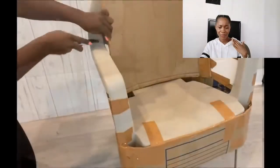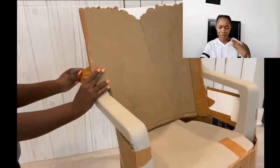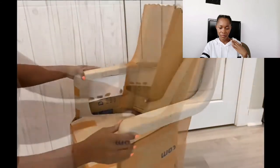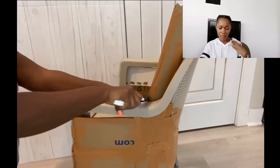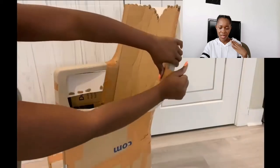A whole lot of solution tape to use in this, because I'm not buying solution tape to use for knives. Throne chairs can be quite pricey, but the whole idea here is to make sure that I use a plastic chair that already has the body frame that I need, and all I'm doing is just changing the shape with cardboard.